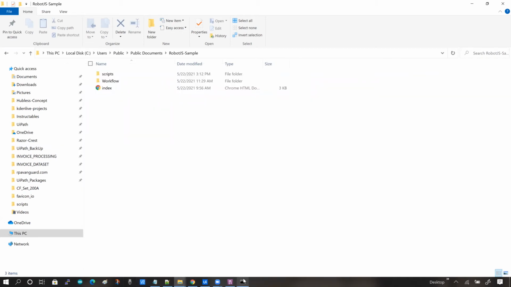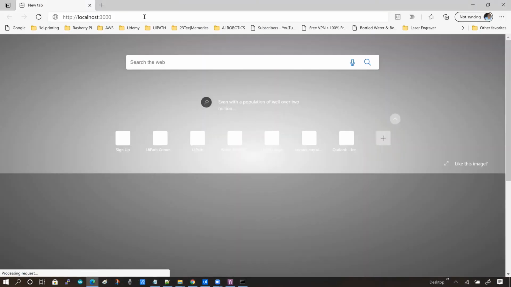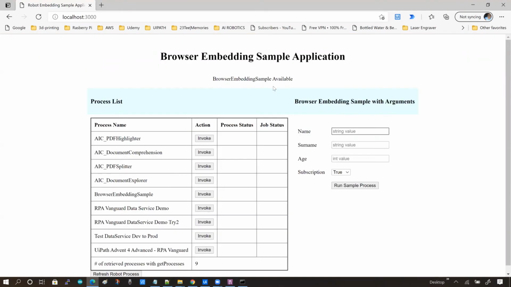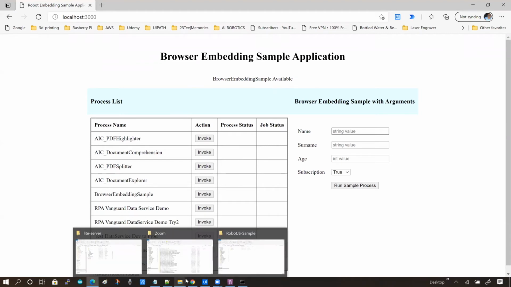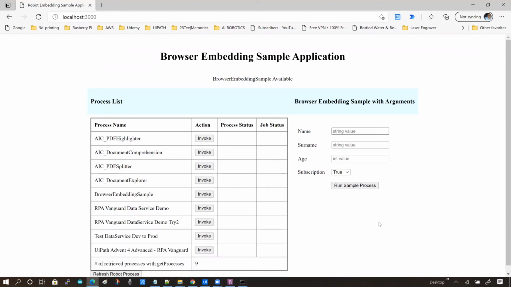Now remember, you started lite-server from the root of your application, and this is where your index.html page resides. And lite-server needs a page to display when you open up your browser and navigate to the website. In my case, I have run this many number of times. What's going to happen in your case is you're going to look at an authorization dialog where this page will ask you to authorize the script to access all of the information that's available to UiPath Assistant on this machine.